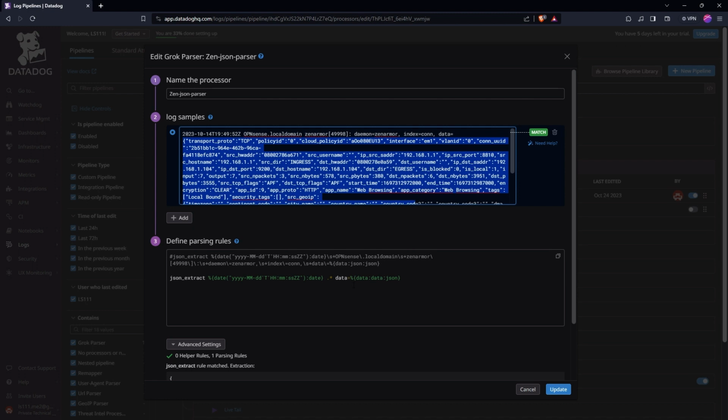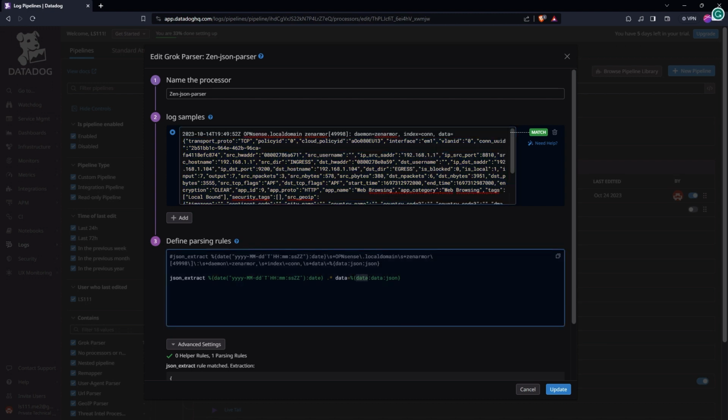So to do that, we're going to use their data matcher, that's the first line over here. We're then going to give it a name of data, and then this final JSON filter at the end is basically a filter. It's going to match properly formatted JSON, like in the case of what Zenarmor returns.